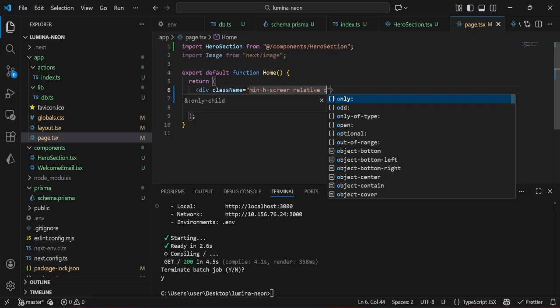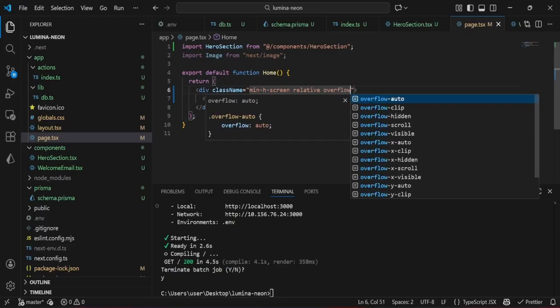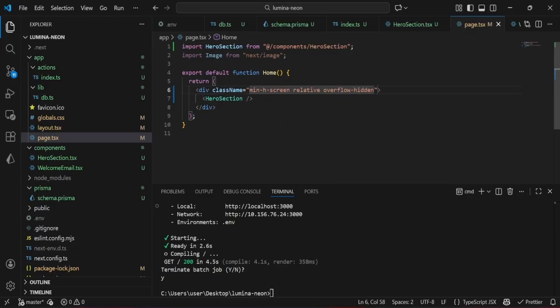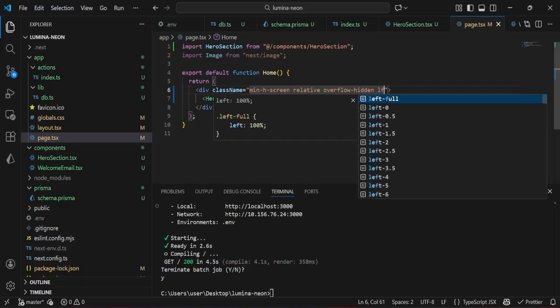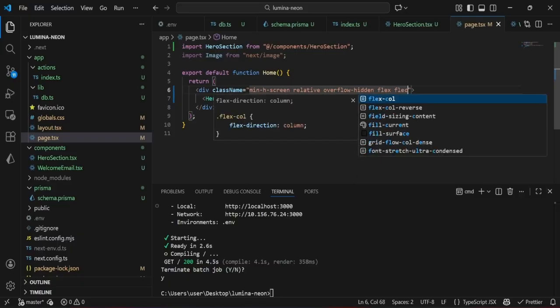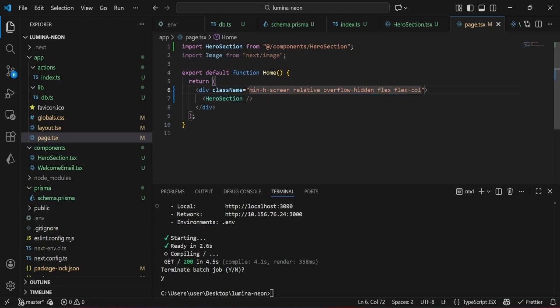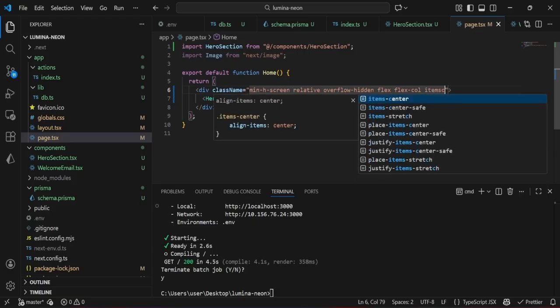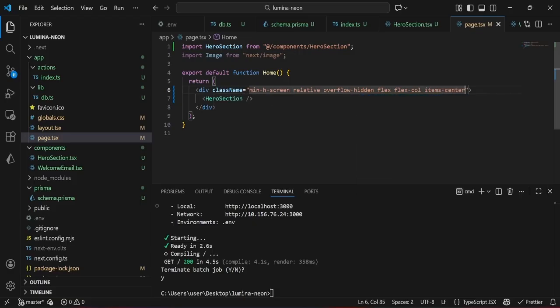Relative, overflow hidden, flex, and items-center, so everything is centered. Now we can add a background glow.